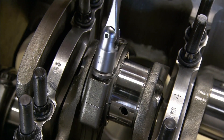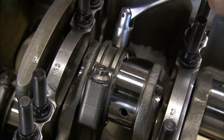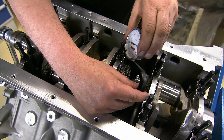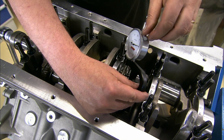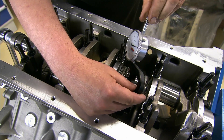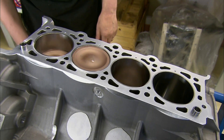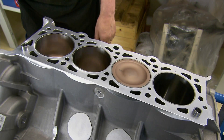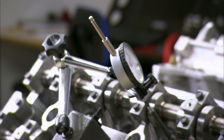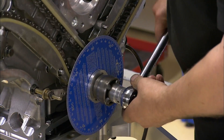The engine of the One:1 is the latest development of the power plant Koenigsegg has been using since the company began. It can take the car from 0 to 100 km/h in just 2.8 seconds and from 0 to 200 in 12 seconds flat. Top speed was not a priority for Koenigsegg, so they haven't clocked it officially for the record books just yet. Unofficially, they've taken the car up to 439 km/h — faster than the fastest production car currently on record.